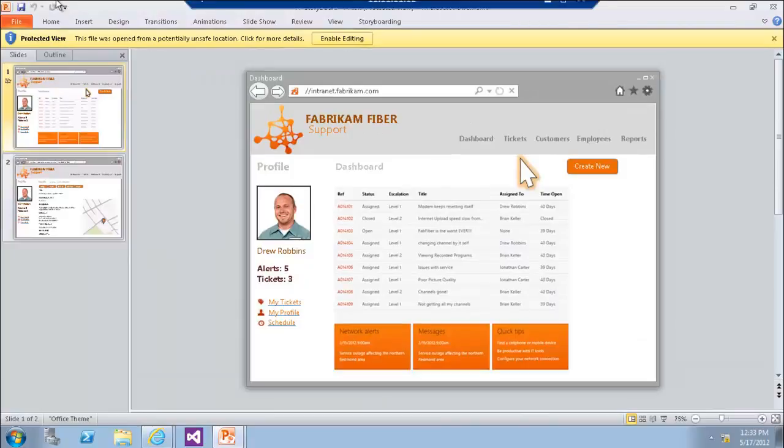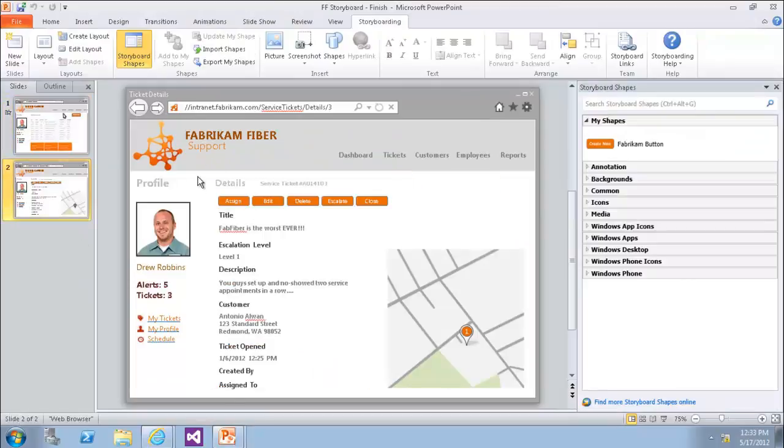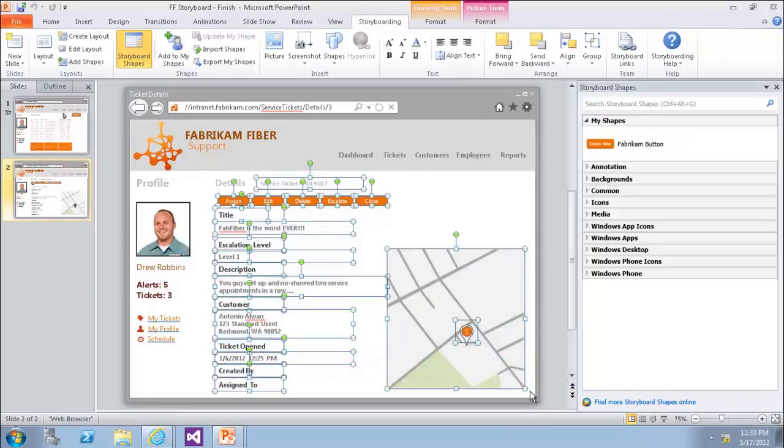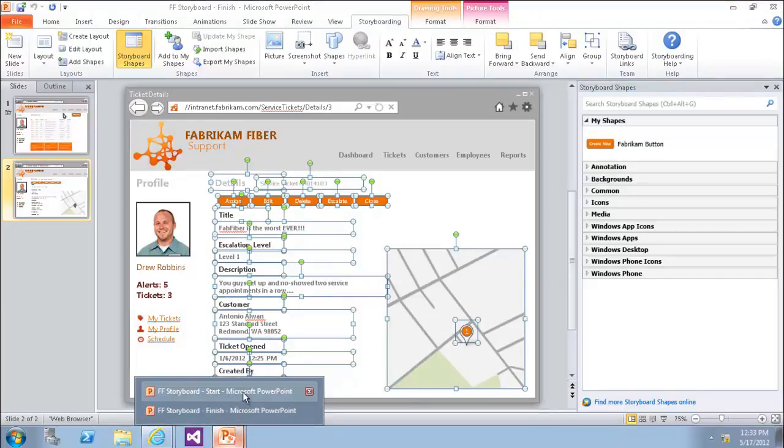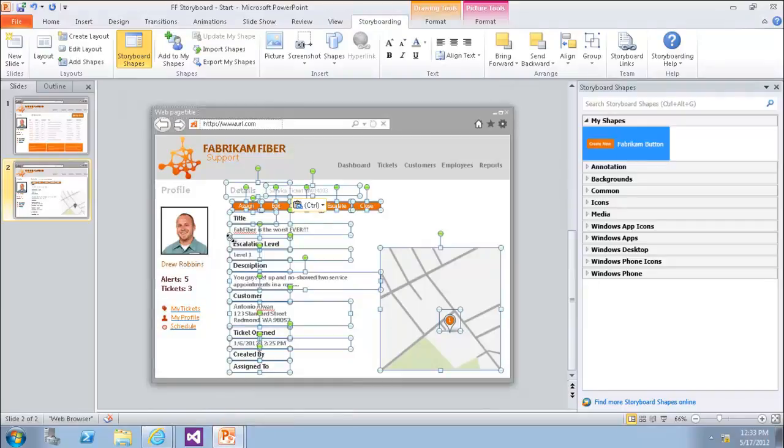Click enable editing. Let's copy the part that you are interested in. Control C, and in our original one, Control V. Now it looks nice.